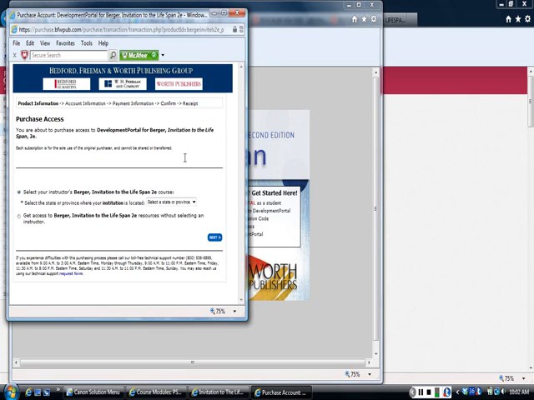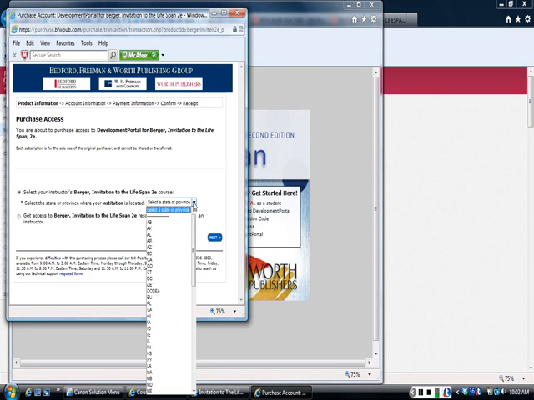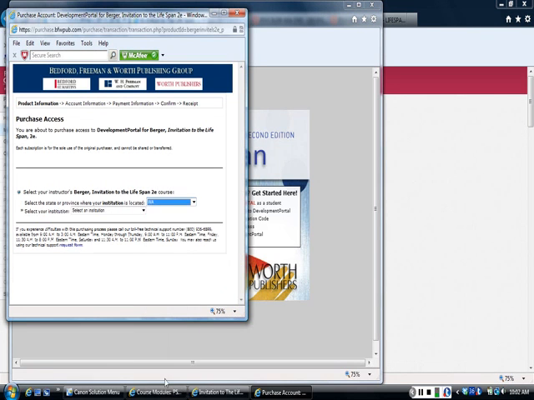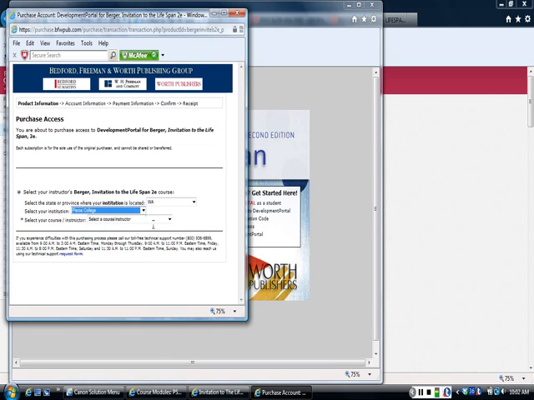Okay, so the first thing that you do in the purchase side is you go ahead and you pick your class. They don't want you bothering to purchase access if you aren't really joining a class. So you pick Washington, and then you pick Pierce College again, and then you pick My Class again. It should be easy because it's the only one on the list, right? The key thing is just make sure that you're joining Pierce College. Don't join another class at another school, because then your materials will get lost. Your credit will get lost.